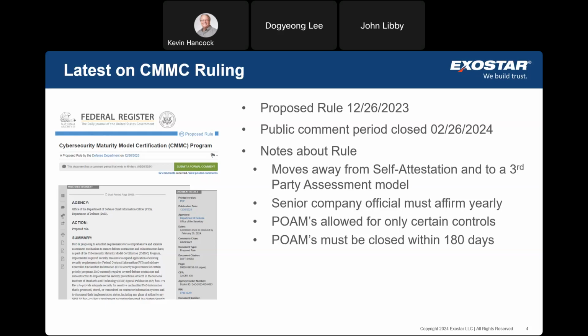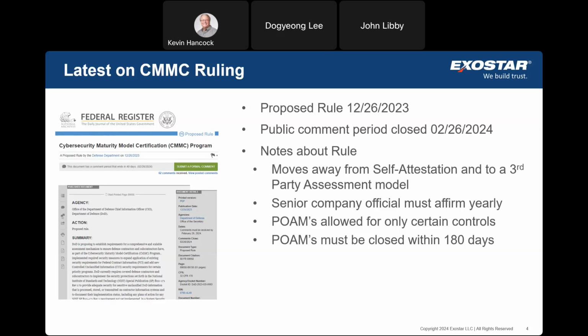Now, in reading the CMMC rule as it was submitted, it really didn't change anything that we haven't been talking about for the last few years, right? The main difference between CMMC and what people need to do today is that we've moved away from that self-attestation, right?